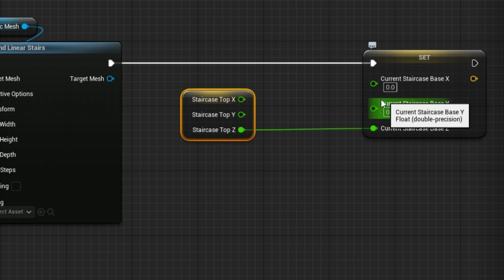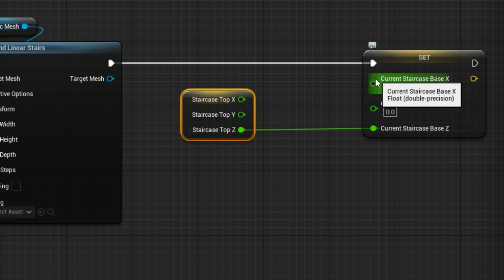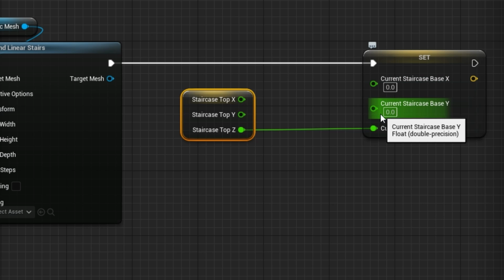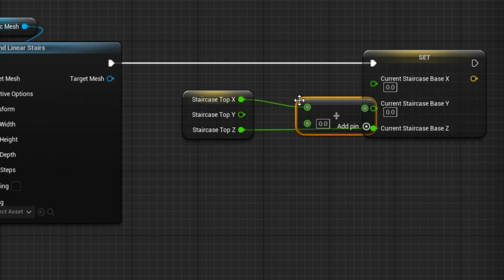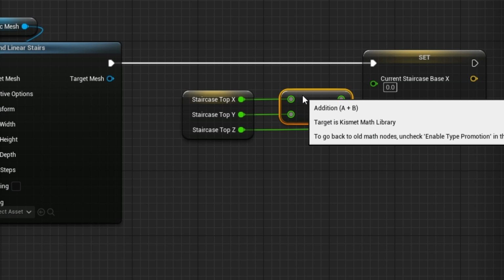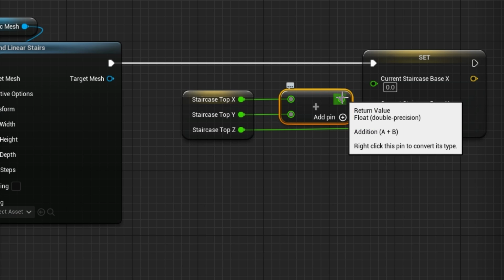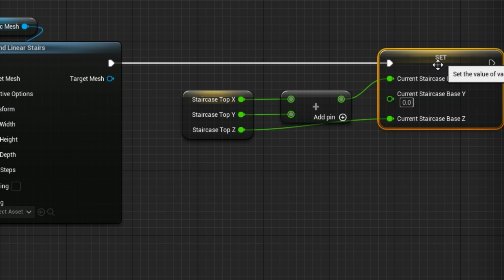So that's fine. And then lastly, the X value, we need to adjust that by half a step. Now half a step is the Y value. So all we need to do is take the staircase top, do an addition and add the Y value, i.e. a half step width, and then plug that into the X value.